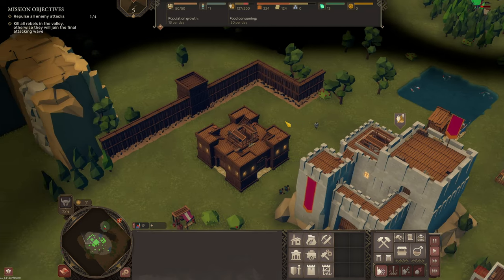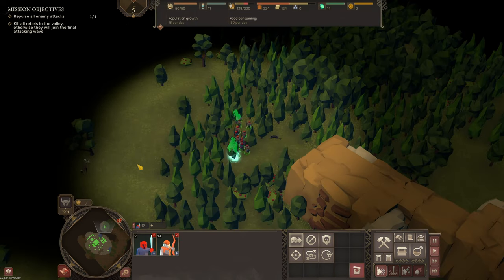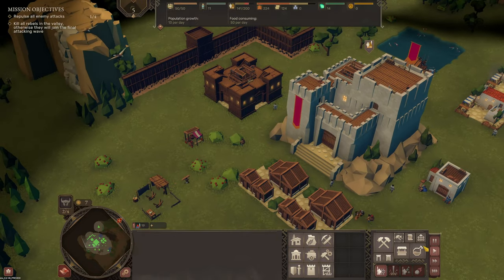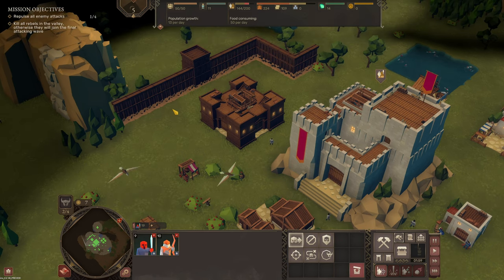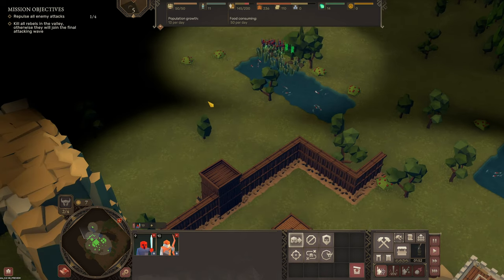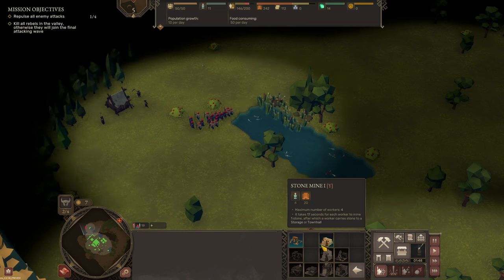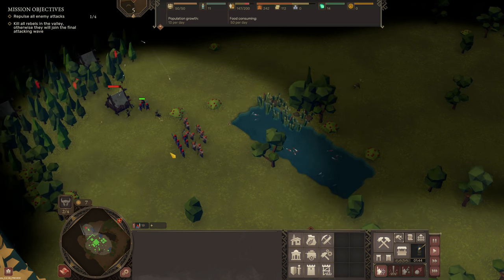Forty wood, nice. Oh yeah. We've almost come full circle. Okay. Let's train up some more. Oh, hang on, research. Yeah, we didn't start the research, did we? That's my bad. Iron ore fields. Nice, okay. Do you wanna get some stone mine, that makes sense, is it? Iron mine. Town hall 2 we need for that, okay.